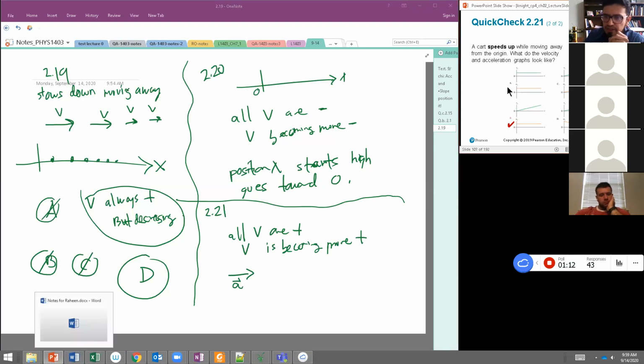You can see here clearly, this is one that has all positive velocities that are increasing. There were 3 that did that, right? B, C, and D all did that. However, the question now is with acceleration, we want to make sure we have a positive constant acceleration. And so in that case, the other 2 didn't do that. We had this increasing acceleration, decreasing acceleration, but really we're interested in this one with a constant acceleration.